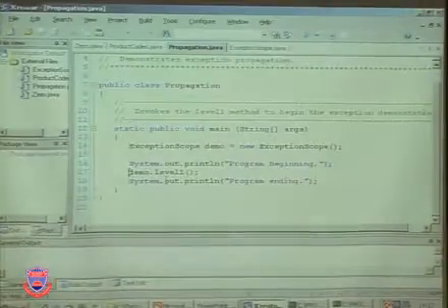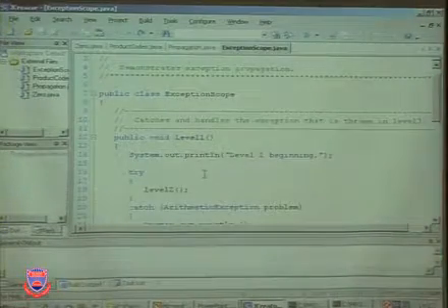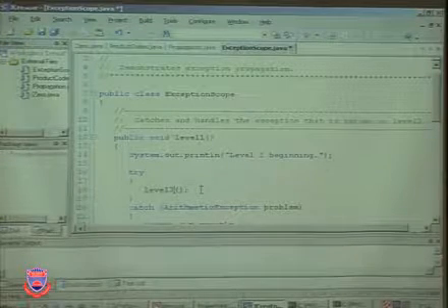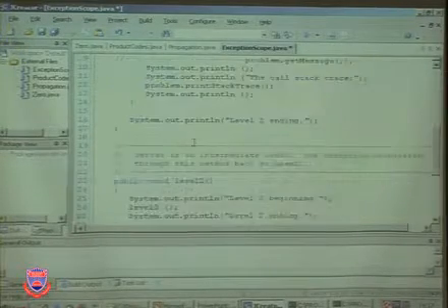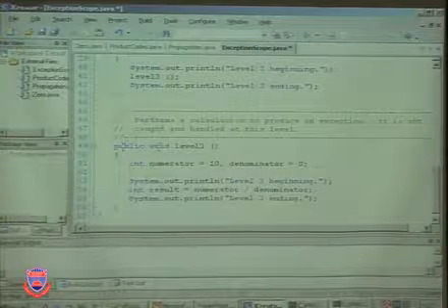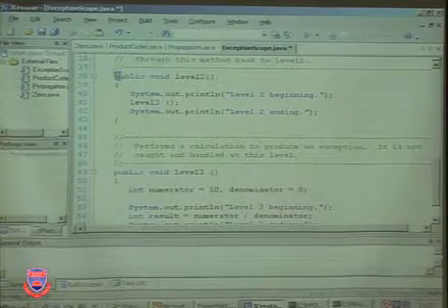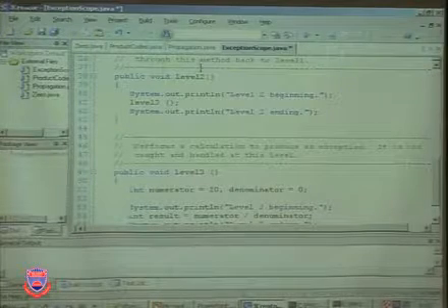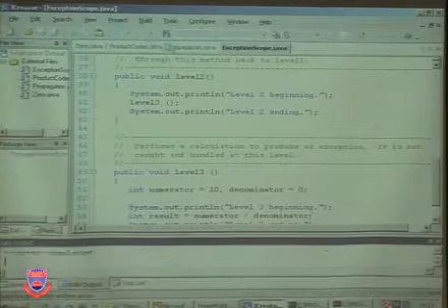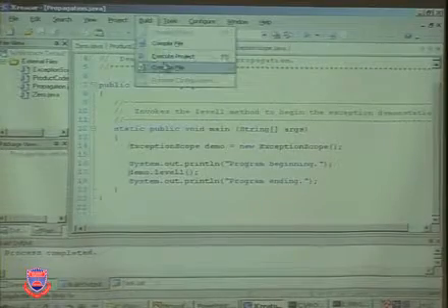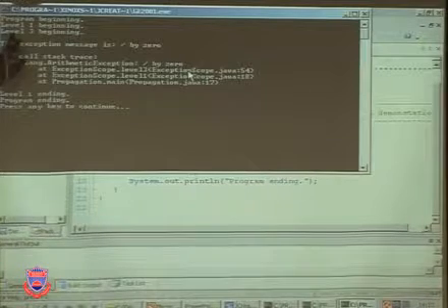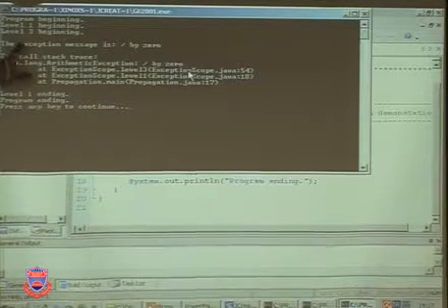Right? So if I happen to change this instead of level 2 and make it level 3, what's going to change? Basically, instead of calling level 2, it's going to directly go and call level 3, and only this part will not be included in the execution. So as you see, it skips level 2, and then level 1, level 3, and then the exception is caught.